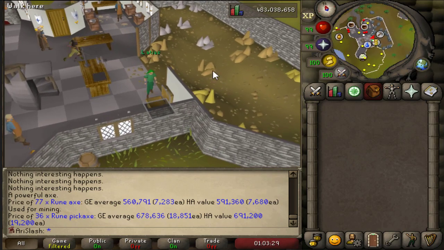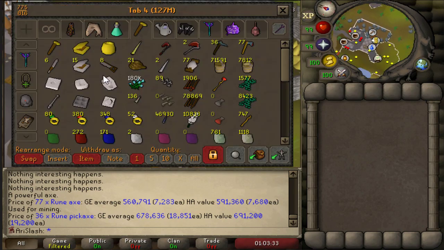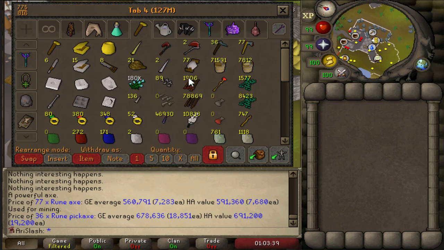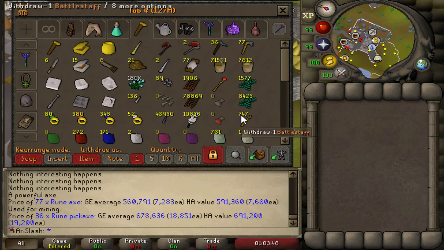Maybe I'm mistaken. Yeah, probably can't buy anything here. I just maxed 2 days ago, sorry. Some leftover headless arrows and broad arrowheads from the fletching grind. Been doing some more Zulrah lately, so stacking up battle staves again.